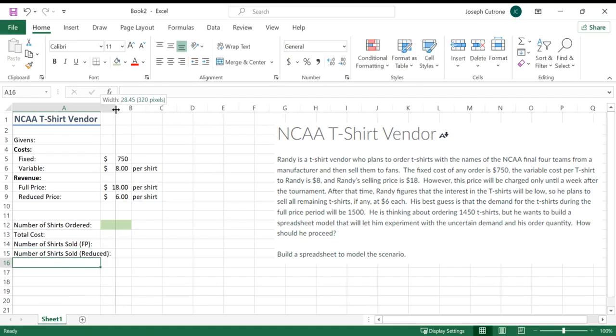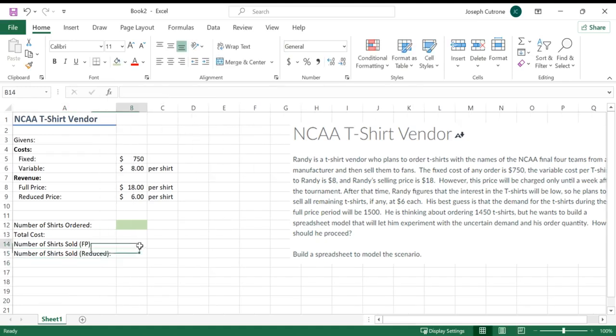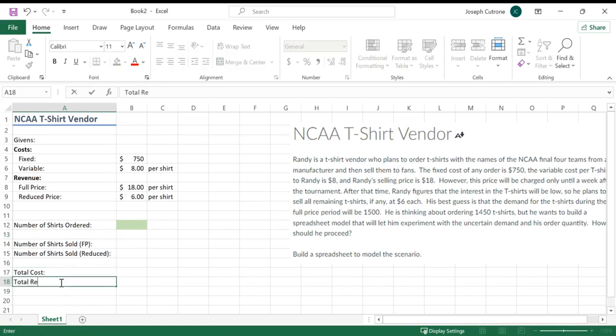You can write it out. Maybe you have a better way to say it, but these are things that I need to figure out. What is actually being sold? TBD. Okay. And then once I know these things, then I can compute my total cost. I can compute my total revenue. These are nice. And then last but not least, what's my total profit? Now I'm almost going to work backwards here.